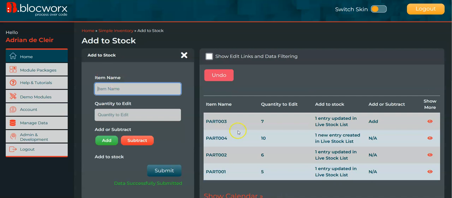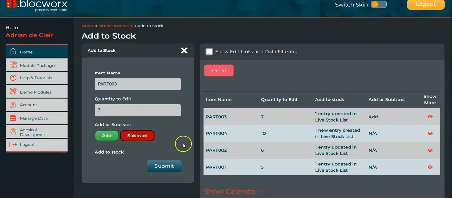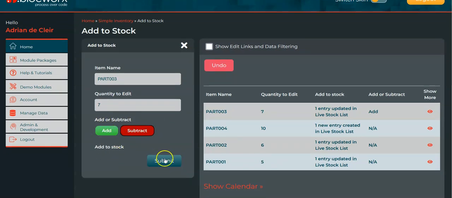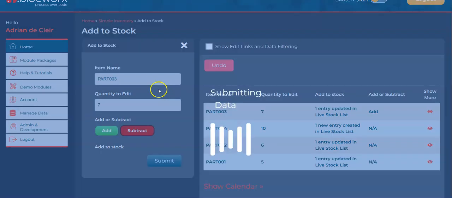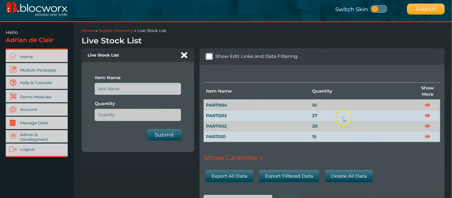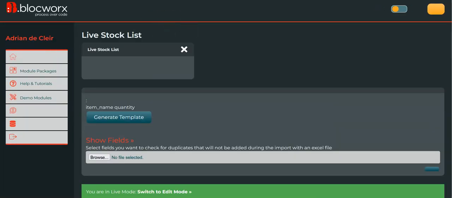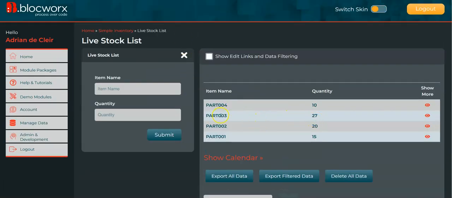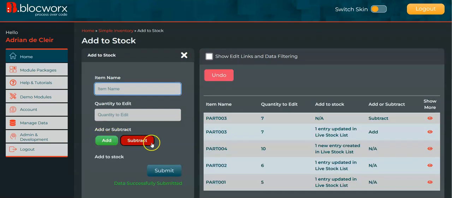And let's do it one more time, but this time we're going to say subtract. Now we've nothing set up for subtract yet, so nothing's going to happen. So when I press submit, we see we've no response, which is correct because we decided we're not actually going to do it this time. So now when I refresh, this should still be at 27 because the condition wasn't met. So it required that add or subtract has to equal add.